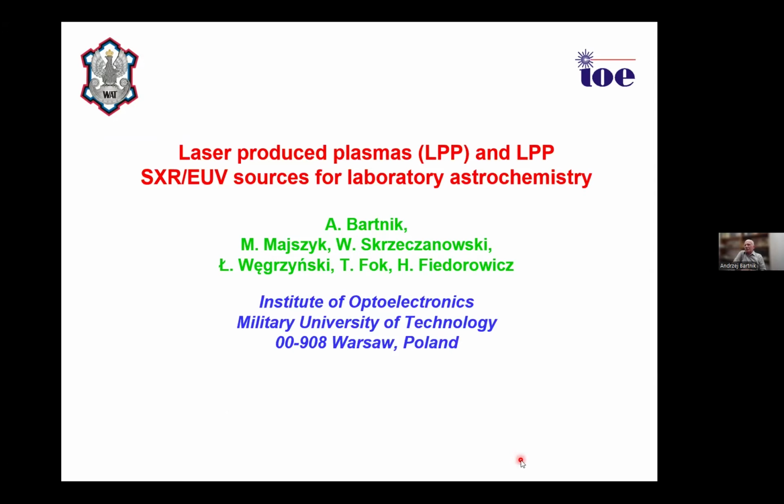The subject is laser-produced plasmas and LPP soft X-ray and EUV sources for laboratory astrochemistry. I would like to say that I'm not an astrochemist. I am not an astrophysicist, but I'm working with plasma, laser-produced plasmas or discharge plasmas. But in our laboratory, we have possibilities to perform so-called experiments of so-called laboratory astrochemistry.